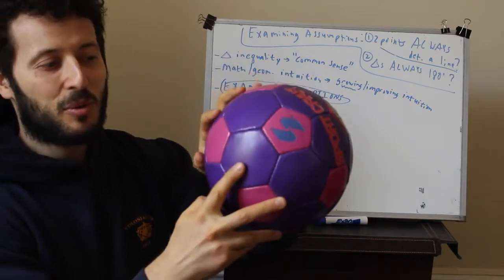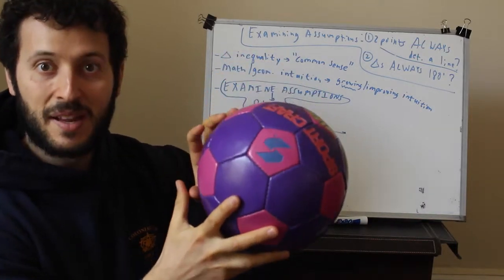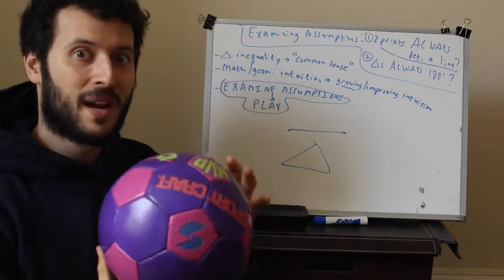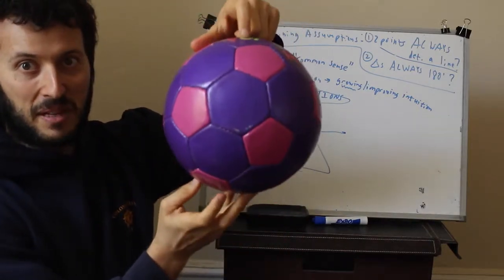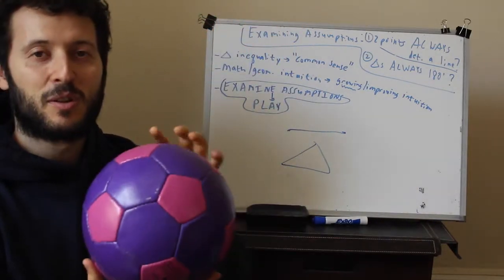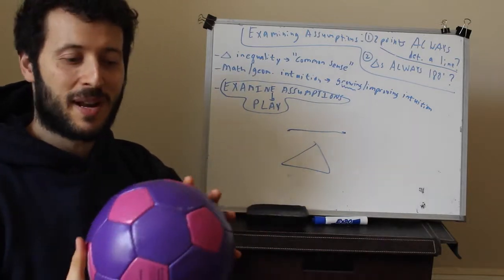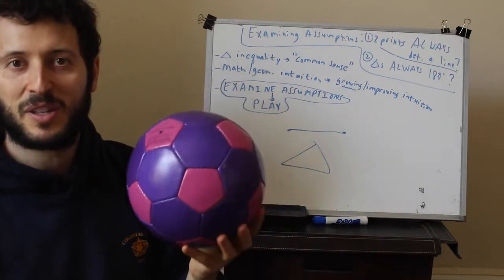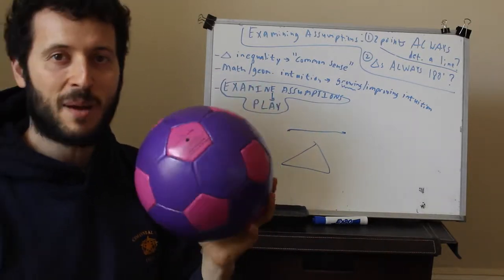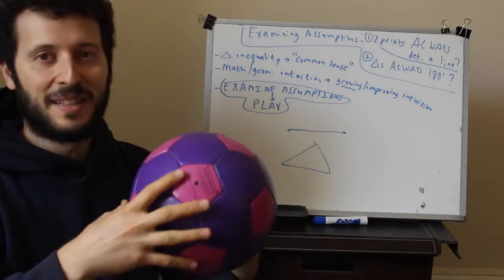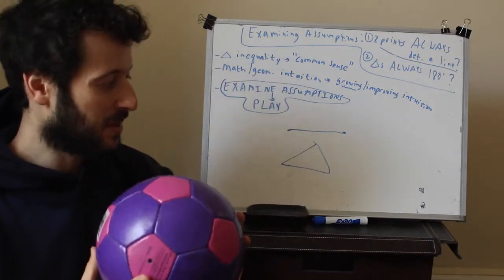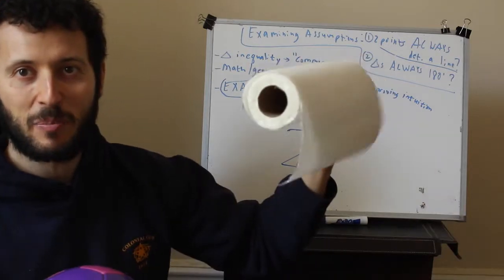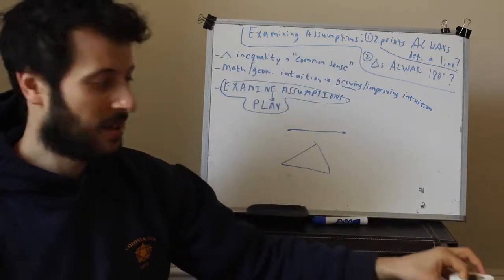If I pick another 2 points, there actually might be a unique line, but that's not always the case because I picked these 2 points, right? Okay, so where do we go from there? You might ask yourself, let me consider some other shape, some other surface. What happens if this is like an egg-shaped surface? What if it's like a paper towel shape, like a cylinder?